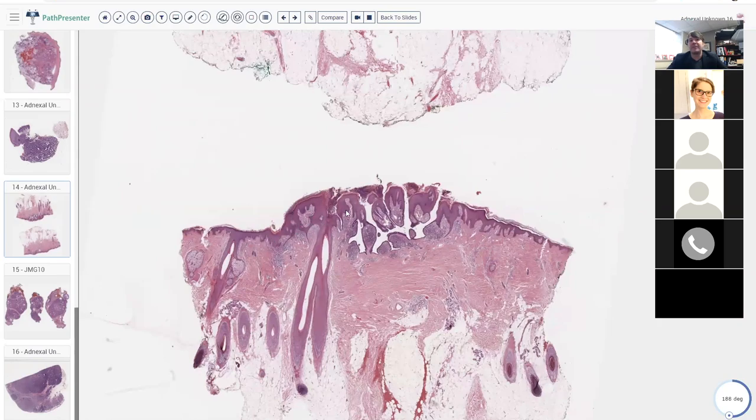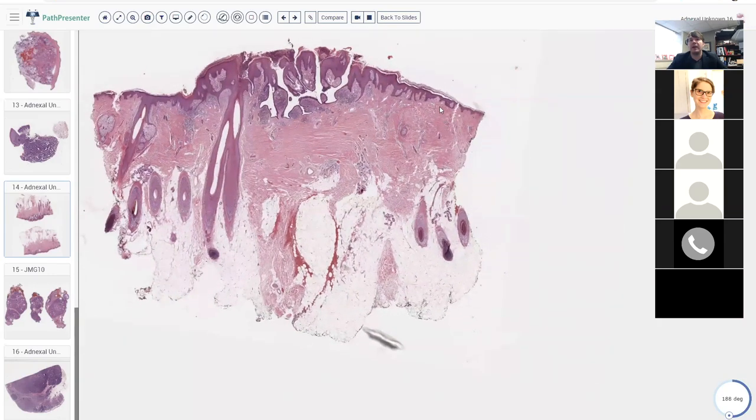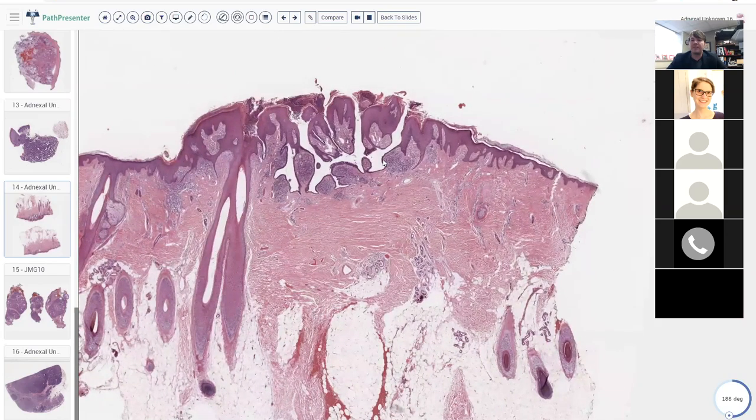We've got acanthosis of the epidermis. We've got a lesion here I'll talk about in a minute, but we've got epidermal acanthosis. And we also, importantly, have normal hairs, then hairs are gone, and then the normal hairs come back. So in organoid nevus, epithelial nevus, nevus sebaceous, all of these things kind of overlapping, you often have a thickening or acanthosis of the epidermis, often with a kind of wart or seborrheic keratosis-like pattern. And then you have loss of the underlying hairs normally. So kind of a patch of alopecia along with the lesion.